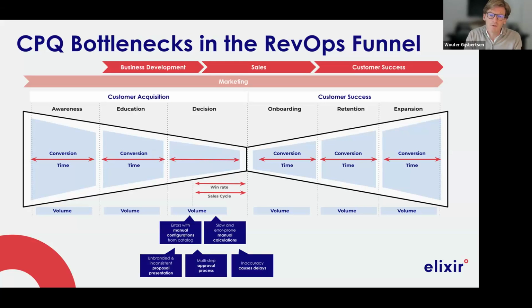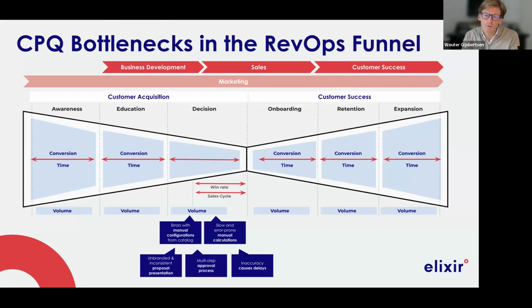Plus, a third bottleneck usually is that it is very inconsistent. So the customer perceives this document in a very inconsistent way, and can be confused. And then, of course, what I already mentioned, how about an approval process and a delay?